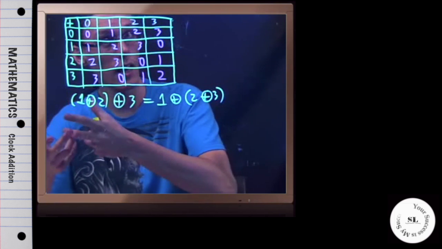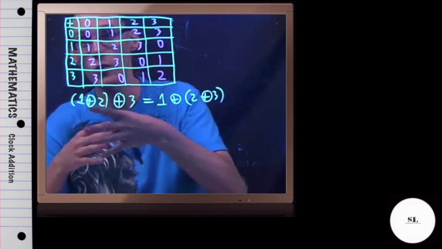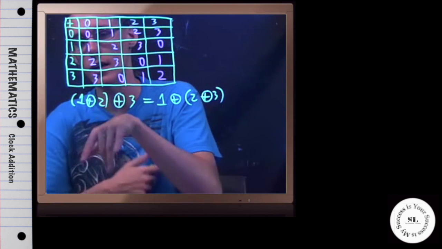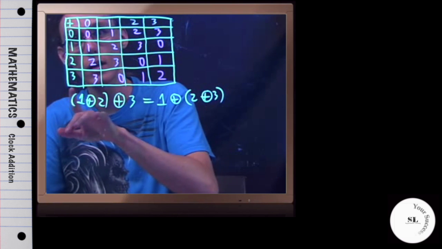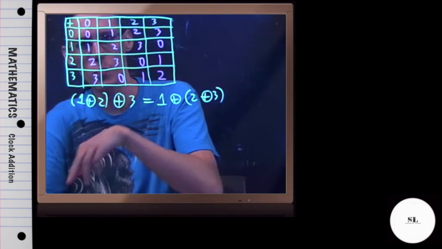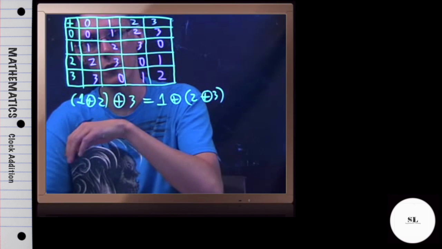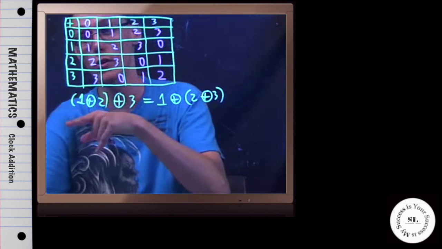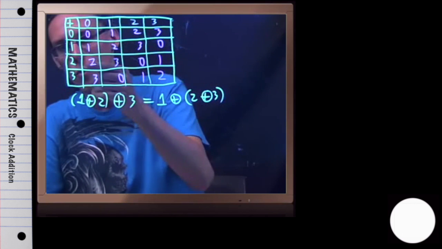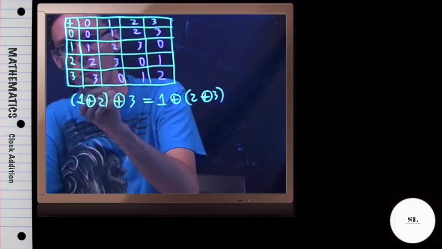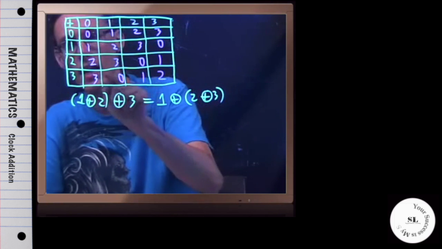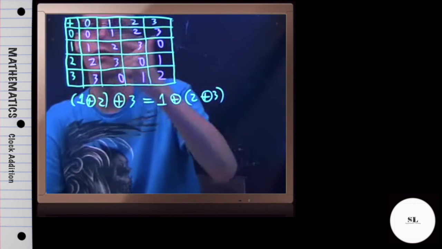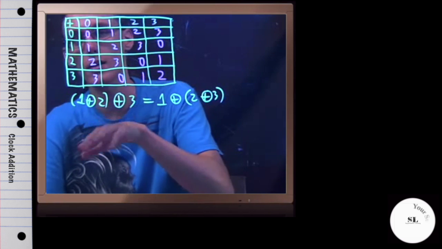Much like time. If it's 11 o'clock in the morning and 2 hours pass, you don't say that it's 13 o'clock outside of military time, but you would say that it is 1 o'clock. Why? Because it circles back on itself every 12 hours. So you go 11, 12, 1, and then you repeat that over and over. This is very similar where once we reach 3, if we do 3 plus 1, we reset down to 0. 3 plus 2 would be 3, 0, and then 1, and so that's why it's called clock addition.